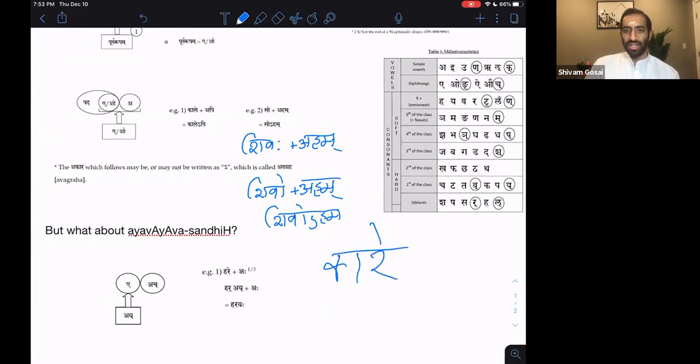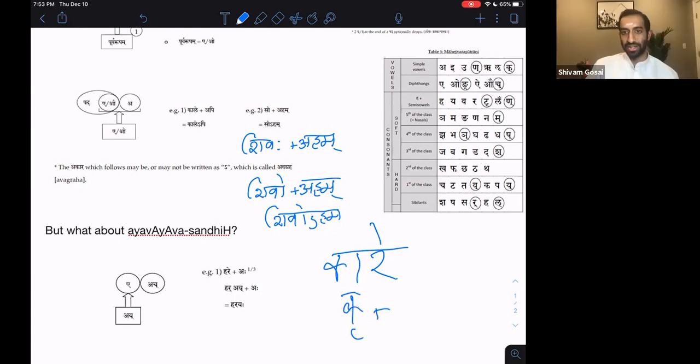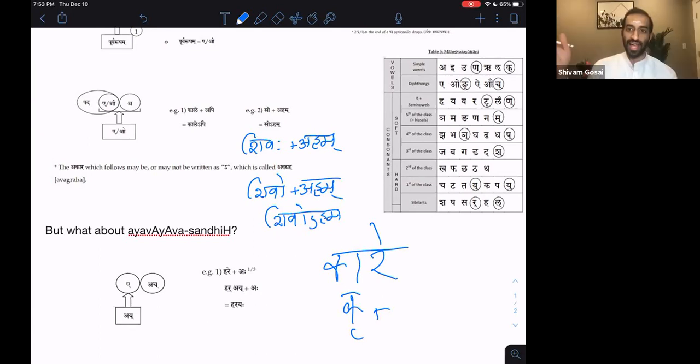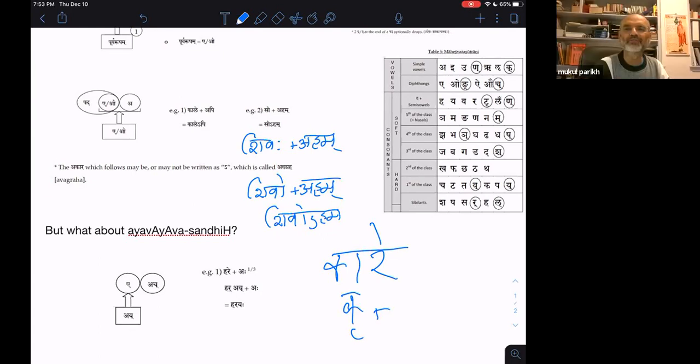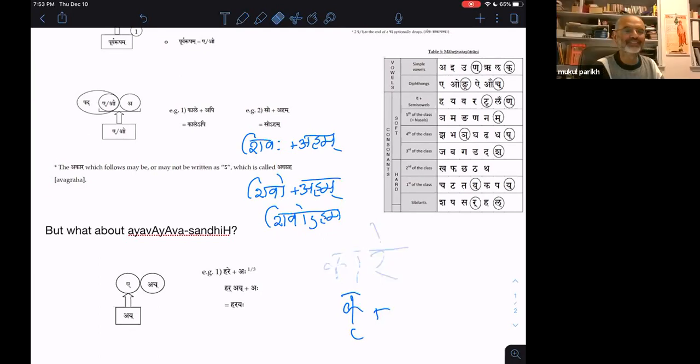Kare has a different suffix that's added to the kr dhatu. So this is kind of outside of our scope. It's a little bit further than where we are right now. And when we make karayati, that's even another suffix added to make that form. So that's a little bit out of where we are. All right, thank you. Sorry, I couldn't hear you very well. The echo is still going.